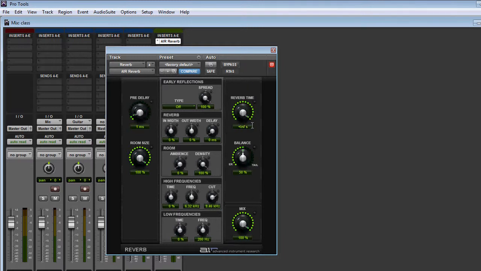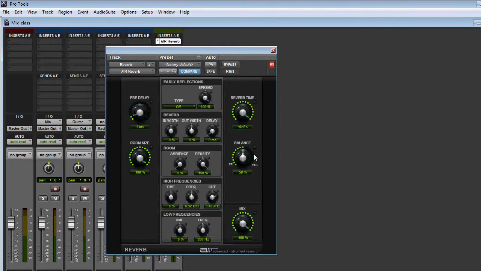Yes, it can go to infinite, and you can control this to balance between the early reflections and the reverb tail. You want more tail for a longer reverb and those crazy effects, and more early reflections for a shorter reverb. For now, we'll just leave it in the center.